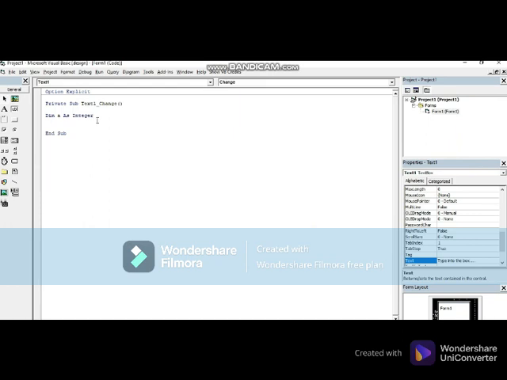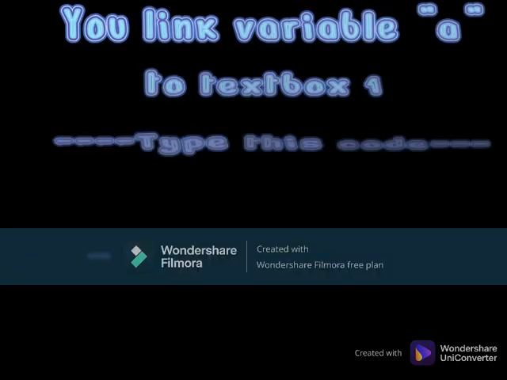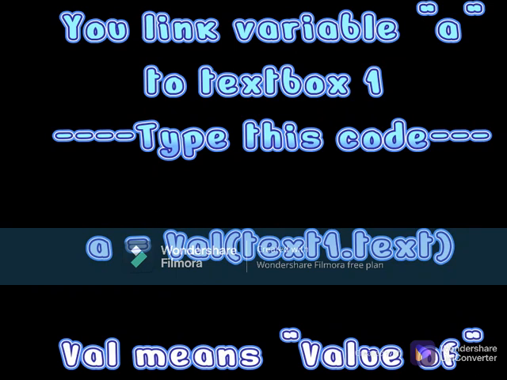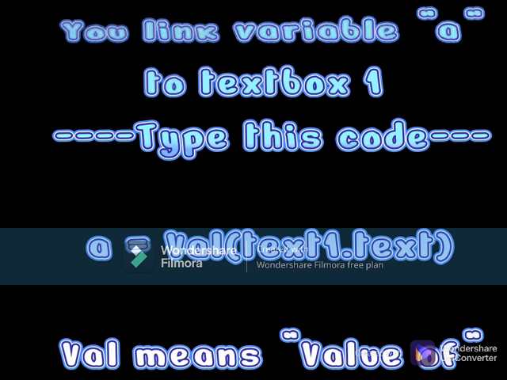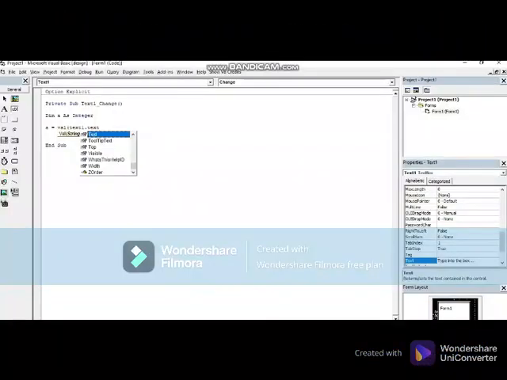The next thing we need to do is to link the variable A to the text box. So we say A equals Val, open bracket, Text1.Text, close bracket.